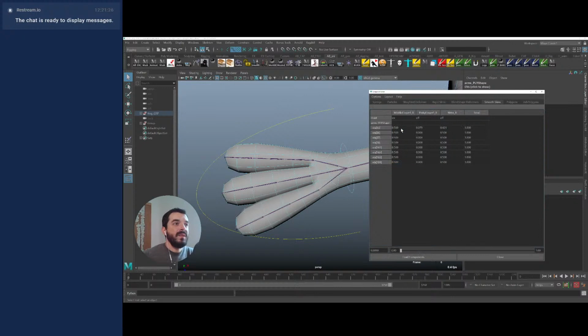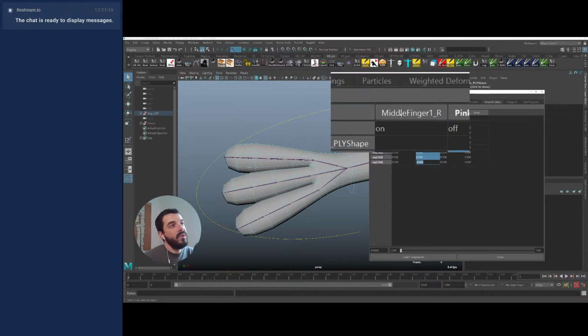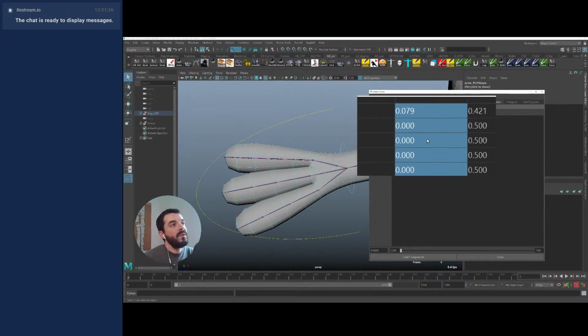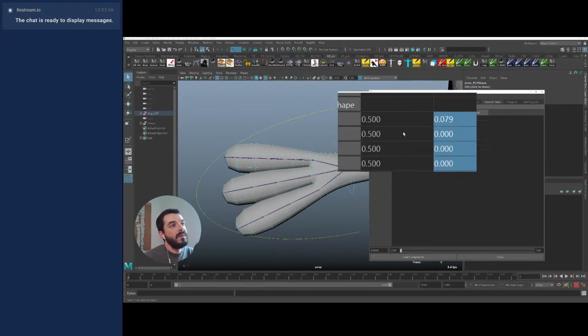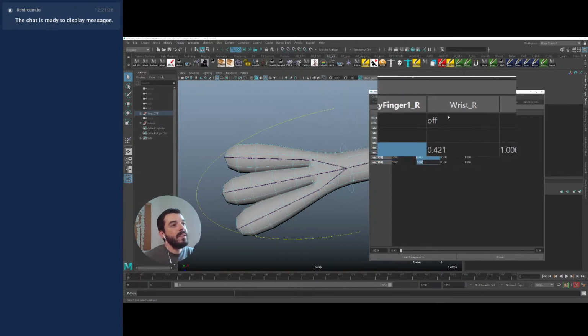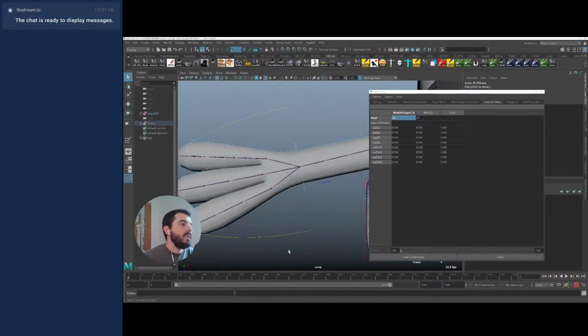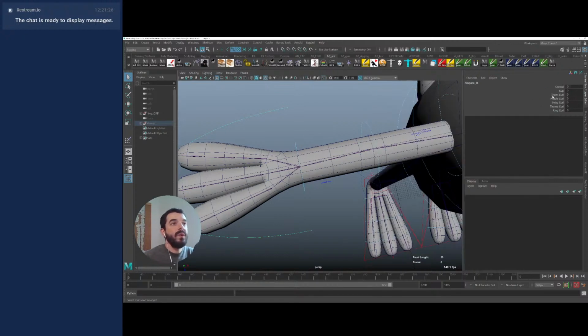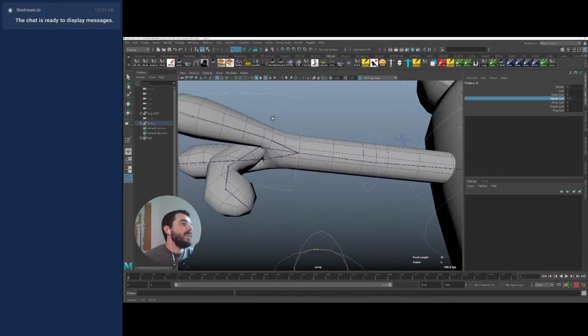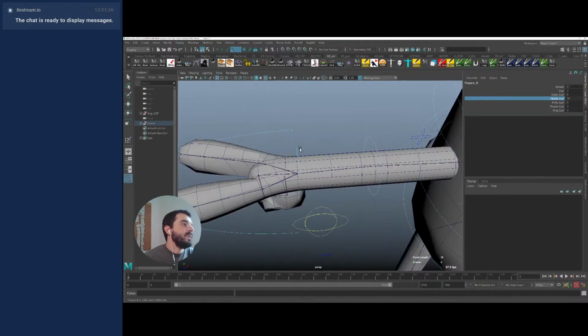So I'm going to zero out. There you go, and get in there. If I'm setting the middle finger joint on hold, then when I remove skin weights from this column, it's not going to move onto the middle finger, but it's going to move onto the wrist R. So there you go, see, it works. Just remember to toggle the hold off. There you go, and you see now we get a decent deformation there.